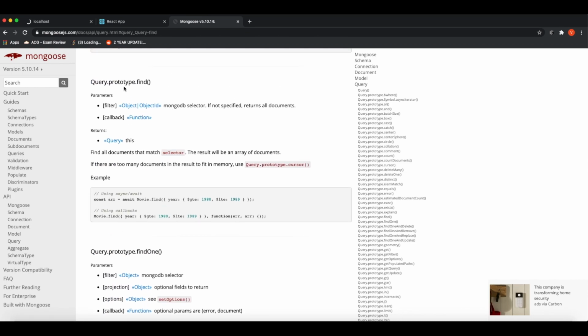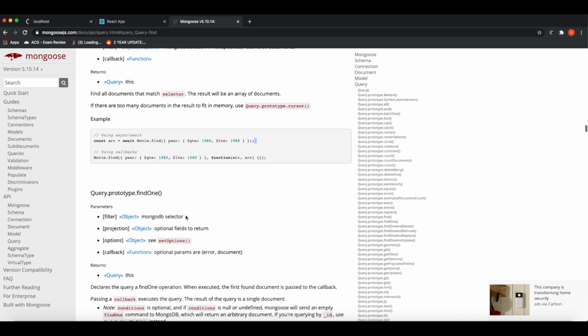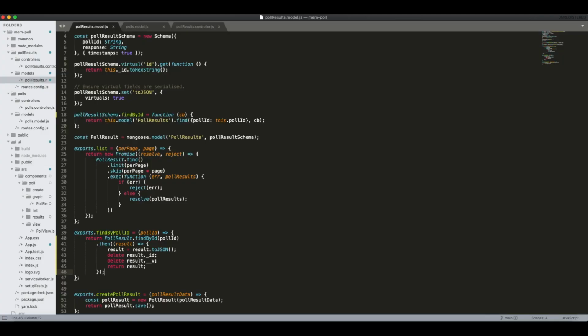This is the type of function we're trying to use, and it'll return whatever the results are from our MongoDB table. So we have find here, we pass in this, and then the callback.